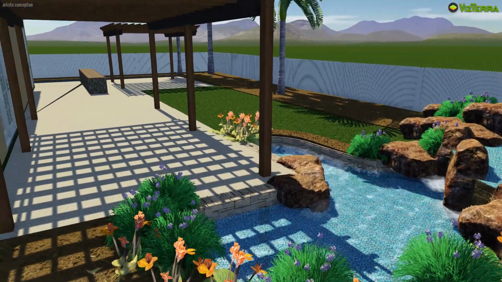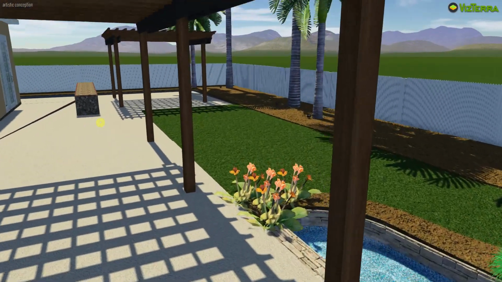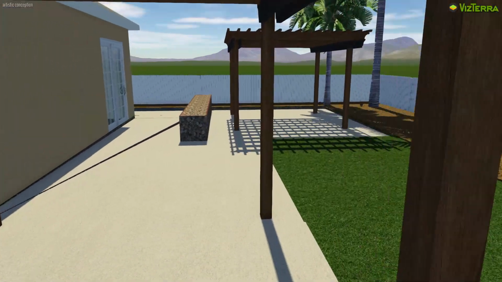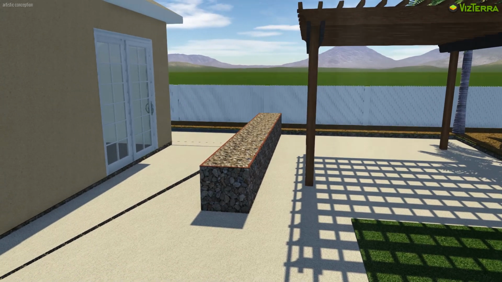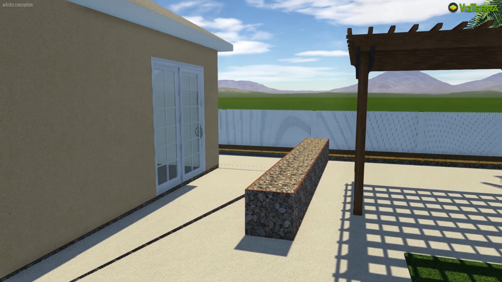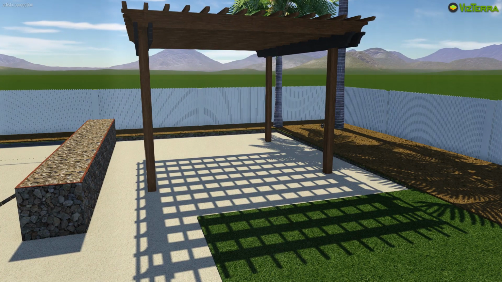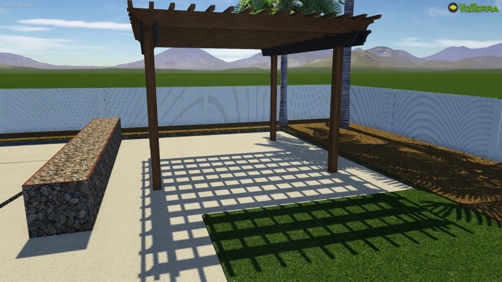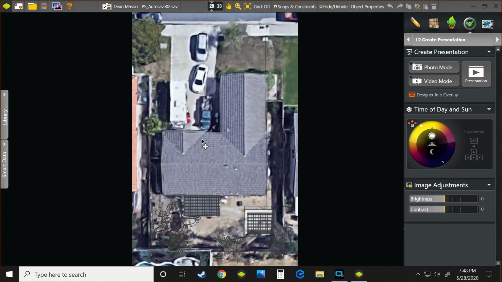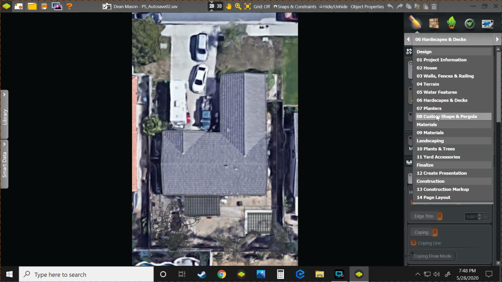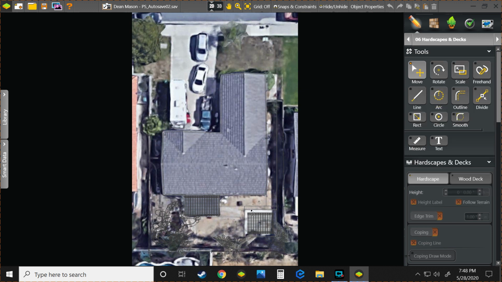And as you look here further now, you see more of the design elements. Like, for example, that gabion wall right there. The reason why I put that there was to separate the pathway from the master bedroom into this little seating area over here. Now, for whatever reason, it didn't pick up on another element that I was trying to do. So I'm going to do something really cool, really fast. I'm going to show you just how fast we can change and add elements.